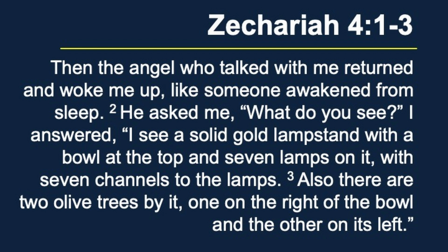Zechariah 4 verse 1. "Then the angel who talked with me returned and woke me up like someone awakened from sleep. He asked me, 'What do you see?' I answered, 'I see a solid gold lampstand with a bowl at the top and 7 lamps on it with 7 channels to the lamps. Also there are 2 olive trees by it, one on the right of the bowl and the other on its left.'" Now, this is not unlike the lampstand that we see in the temple that Solomon built.